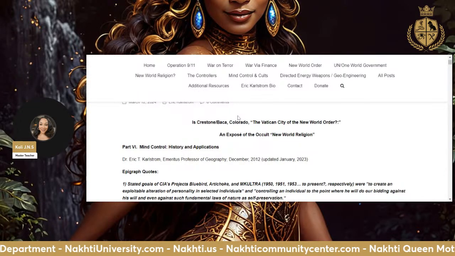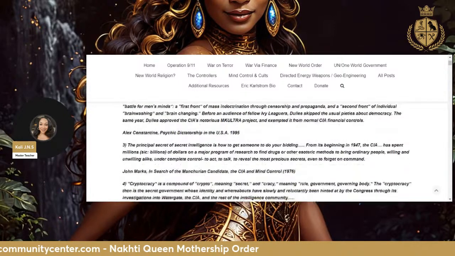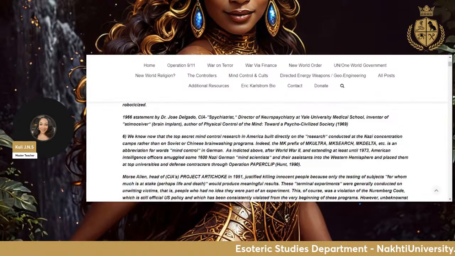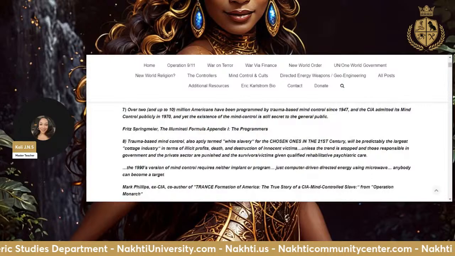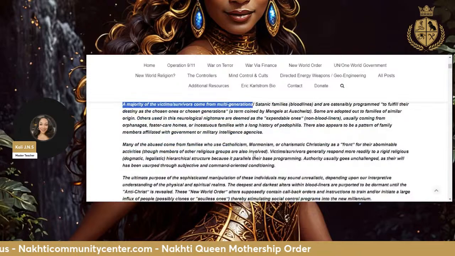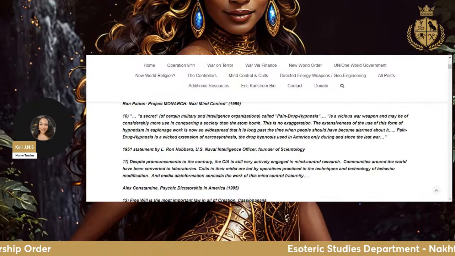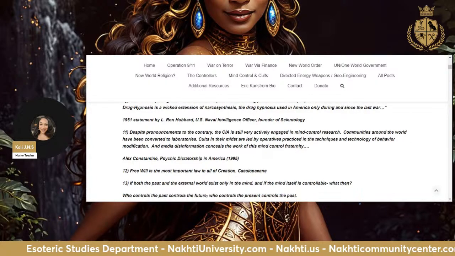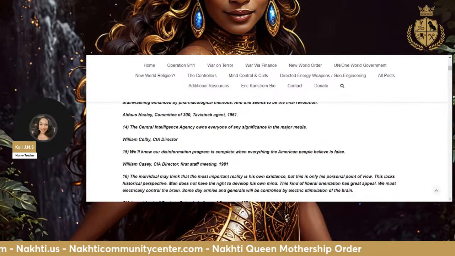And as you can see, mind control history and applications, you see on your screen where it started in the 1950s, and then you see how it morphed into, again, MK Search, MK Delta, Project Artichoke. And you see there's always elements of the occult in this. You see Project Monarch, that started in 1999, Nazi mind control. Then you have the founder of Scientology, L. Ron Hubbard. A lot of people don't know that Scientology is heavily rooted in mind control practice as well. So it's deep. You see the history on your screen.